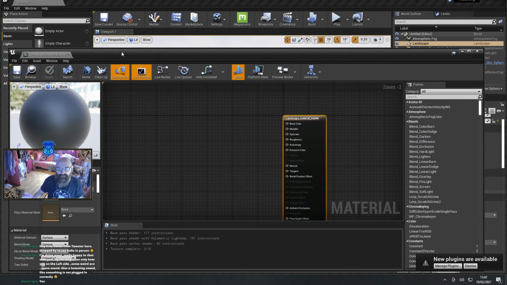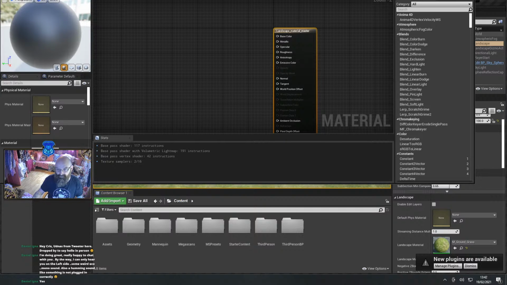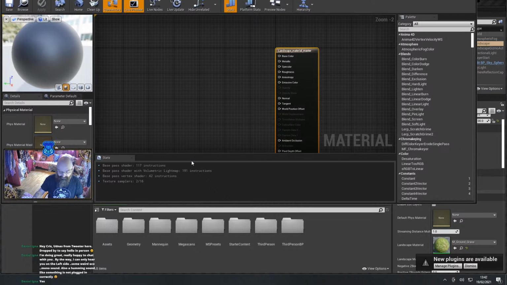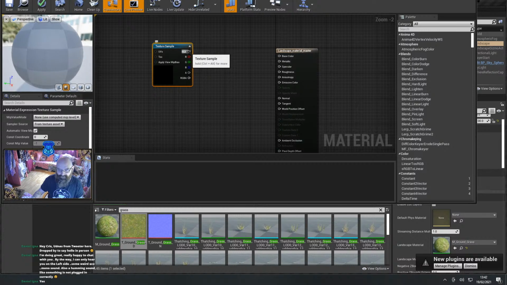So what I'm going to do is just use the basic grass that we already have in the starter content. You can bring across any form of complicated fun stuff you want from Megascans, for example, but I'm just going to go with the grass here, simply because we're all on the same playing field. And I'll just drag that to there, and I'll put my RGB sample into base color.